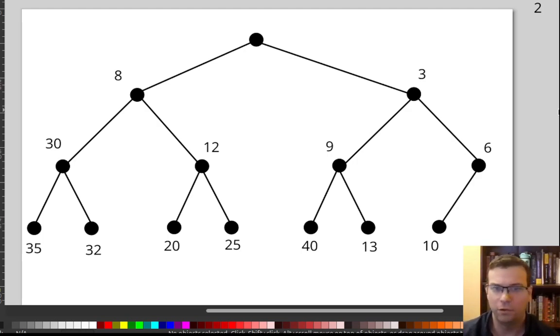I could look through the whole tree and find the smallest thing, but that wouldn't be very efficient. I want to do something more efficient. And it turns out what I should do is kind of a similar thing. Let me go to the bottom of the tree and just promote the element there to be the root. And so notice I'm actually deleting a node, as I should be, because I popped something off. So I'm deleting a node and kind of moving its data up to the root.